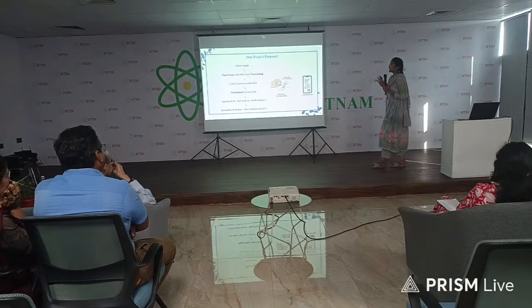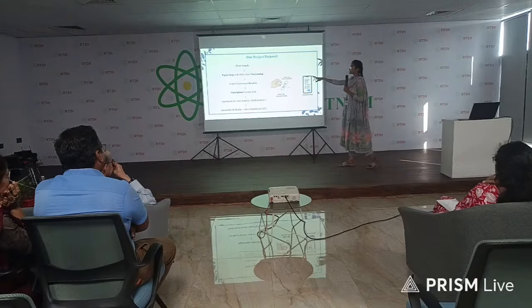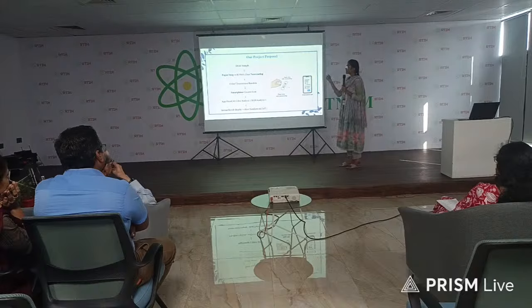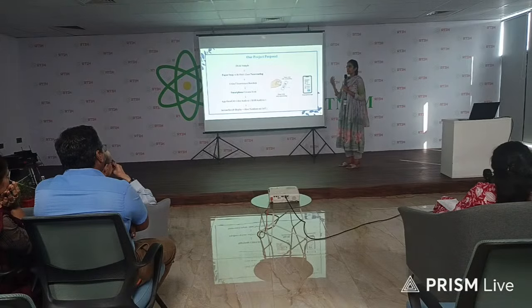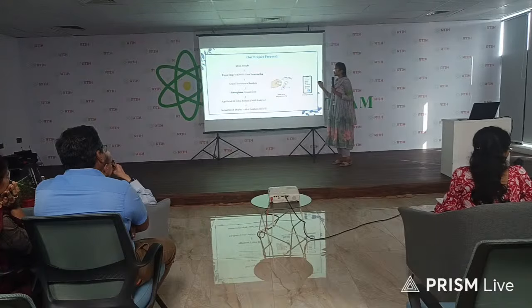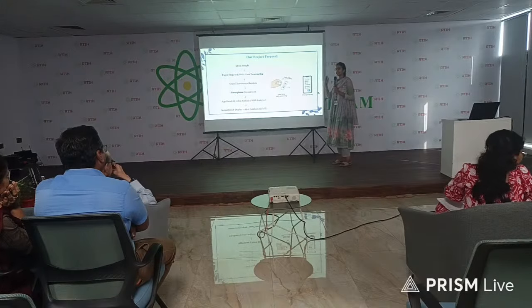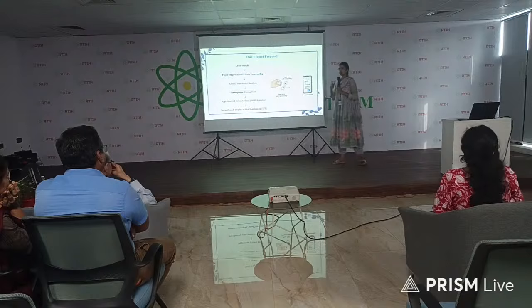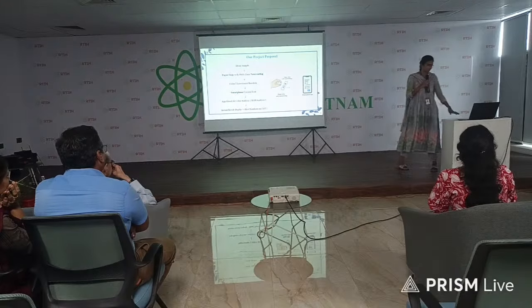So this is the overall overview of our project idea, where we take a paper strip and integrate nano coating materials in a multi-zone manner, so that when we apply the sample, they spread in these multiple zones and multiple drugs will be detected at the same time and are detected by the smartphones.